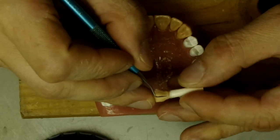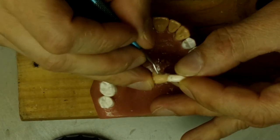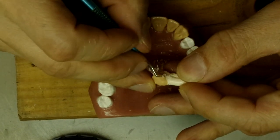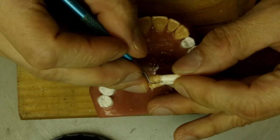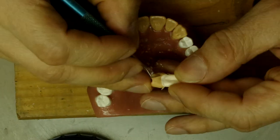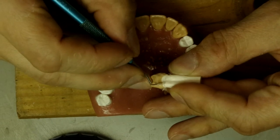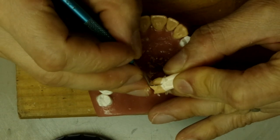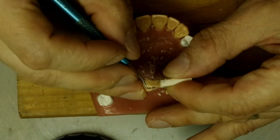And just keep smoothing out slowly. Follow the curvature of that cervical line. Remember, take your nails and run it over the margin so that you can be sure that there's no raised area or missing area. So we slowly carve it down to exactly where that margin is. And if you didn't catch quite all of it, you can go around again.